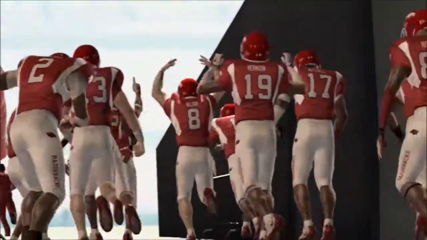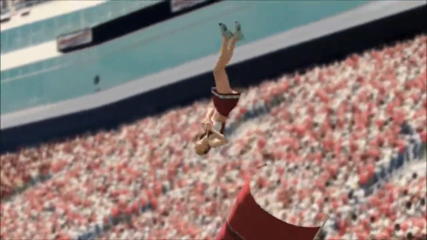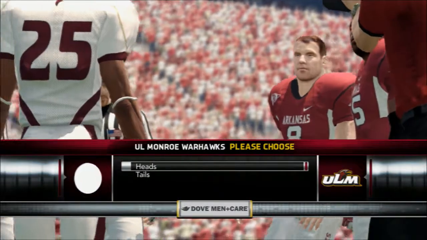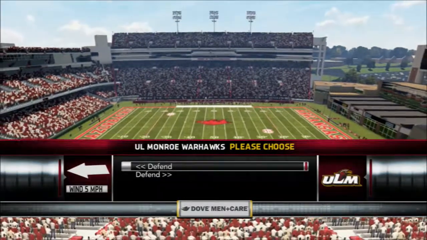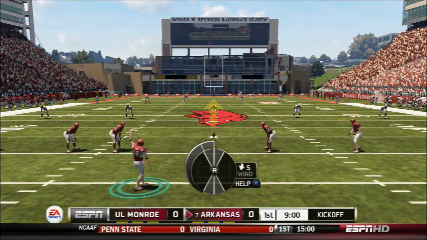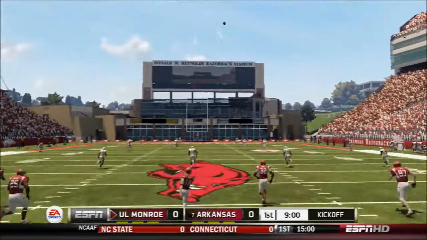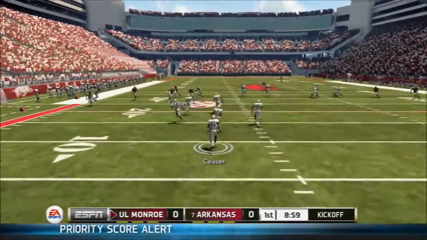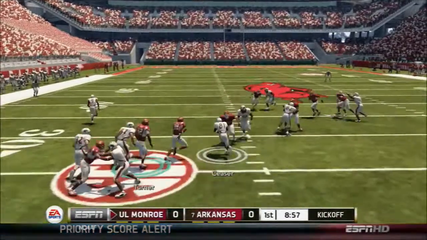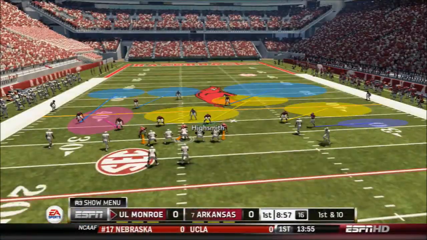Here come the Razorbacks. We're ready to bring you what should be one intense football game. About set to get this one underway. He's to the 20, and he's taken down at the 30. And this spread offense is the option.